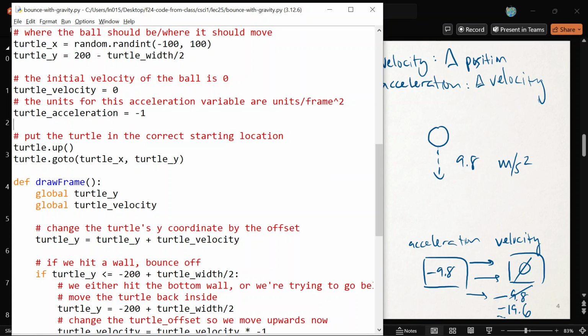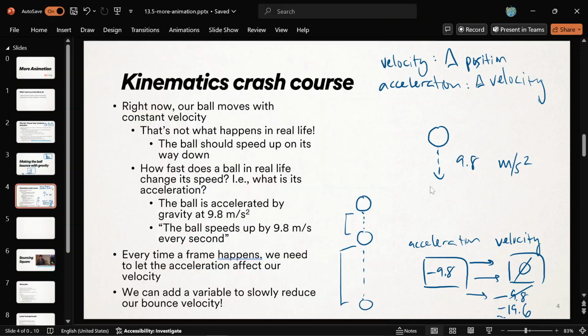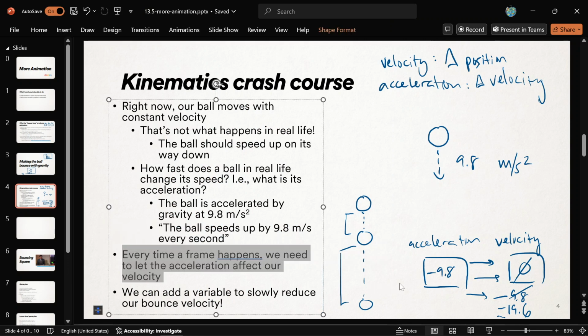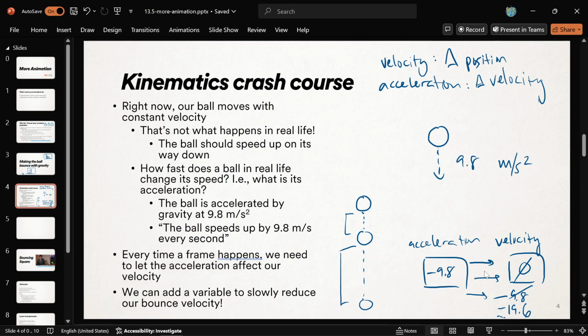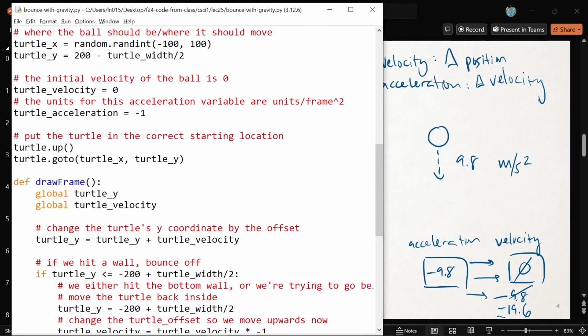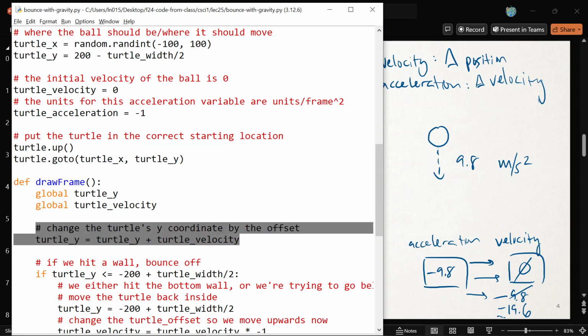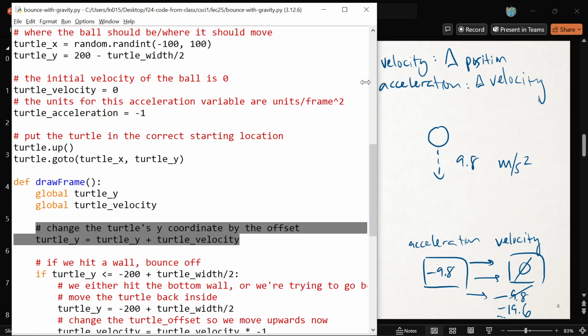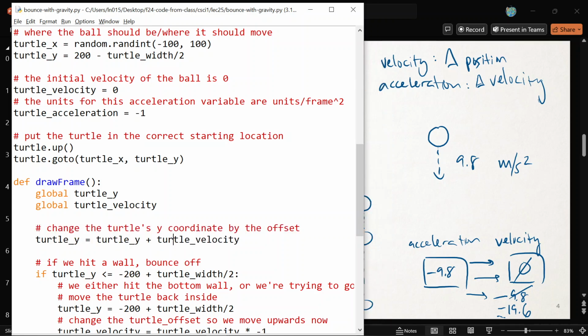And all that I want to do now is every frame, I want to let the acceleration affect the velocity. So the velocity is whatever it is right now. Have it be affected by acceleration. Just add it in. That's all you need to do. So back here, it's really just going to be one line. We are going to mess with the turtle's position. Or sorry, the position changes based on the velocity. That's still there, that's still fine.